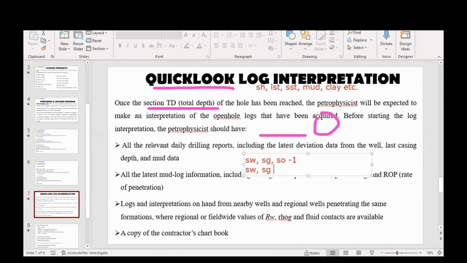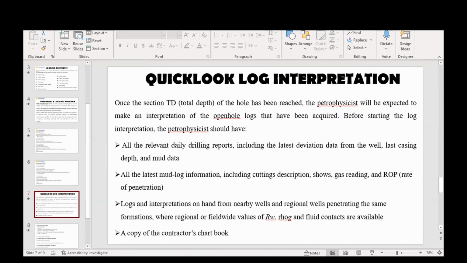It can be water, pure oil, or gas with oil. So when it is three components, automatically it will be very much less. Okay, fluid saturation volumes, everything they are going to calculate.